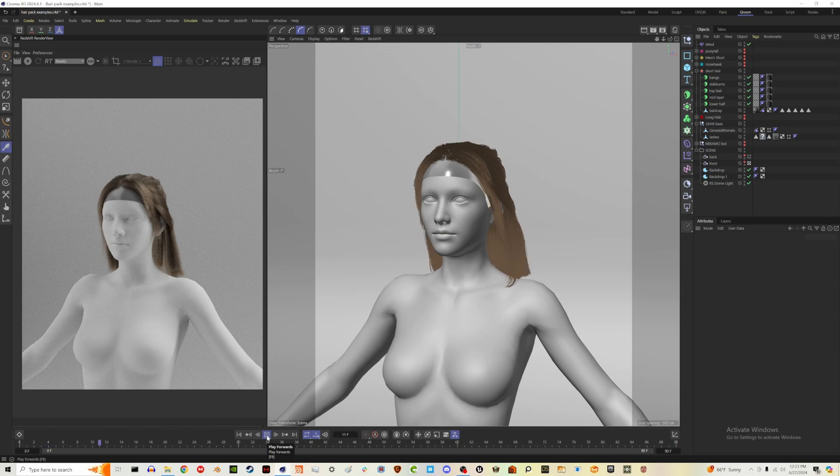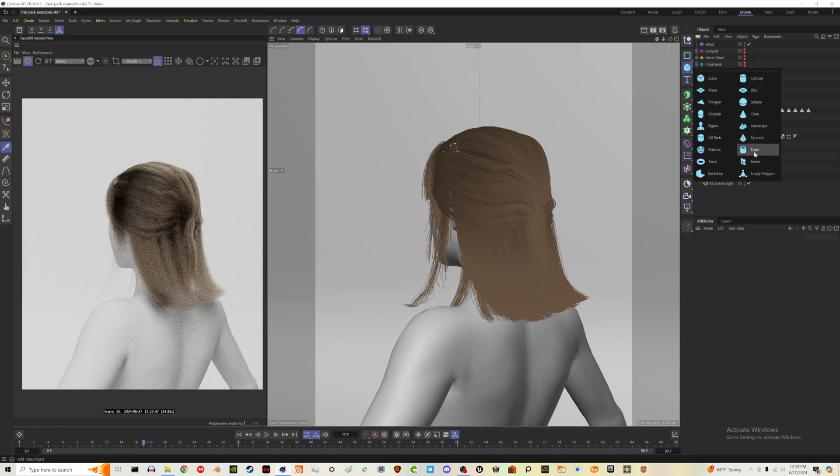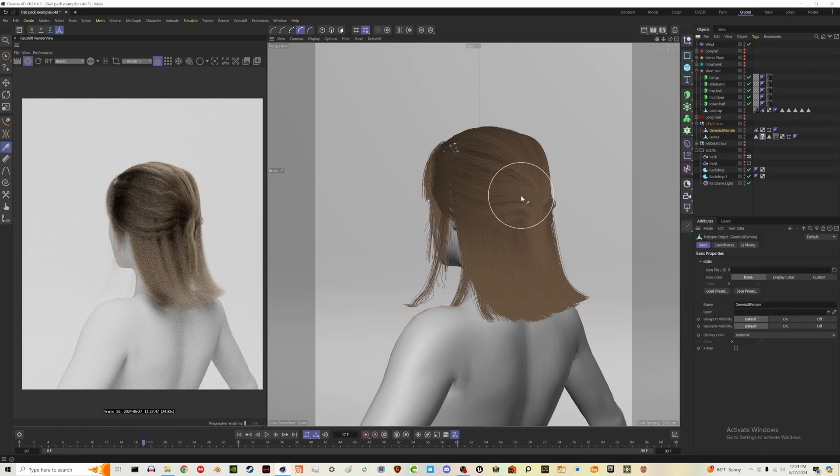The only part that's not really dynamic is the section swept back behind the head. If we go to the back view, you'll see I have a section where the hair is pulled back. What I did in my first test render was take a tube shape and position it where I wanted it on the character. If you have an animated character, I would put that as a child under your actual character object so it will move, or use a parent constraint to have it follow a certain bone like the head bone in an FBX rig.